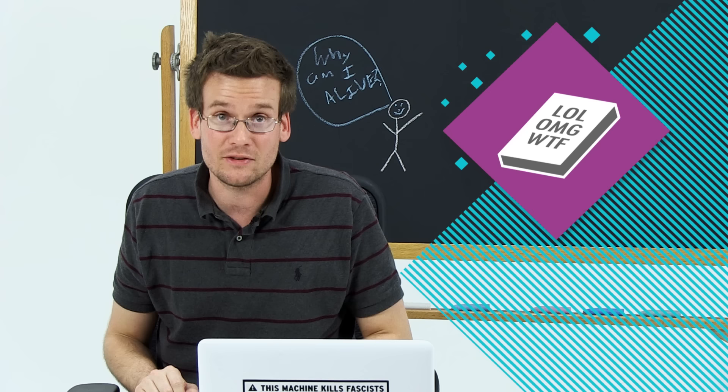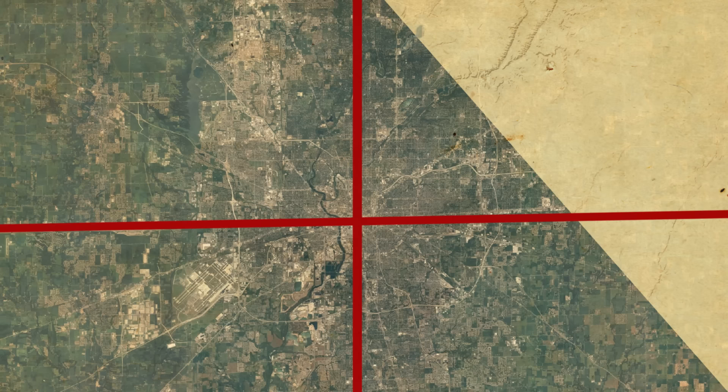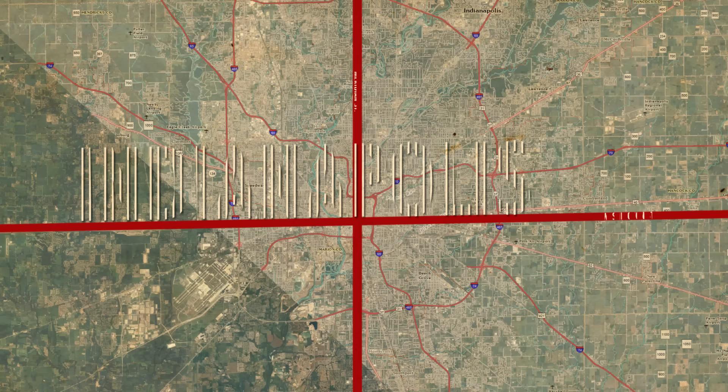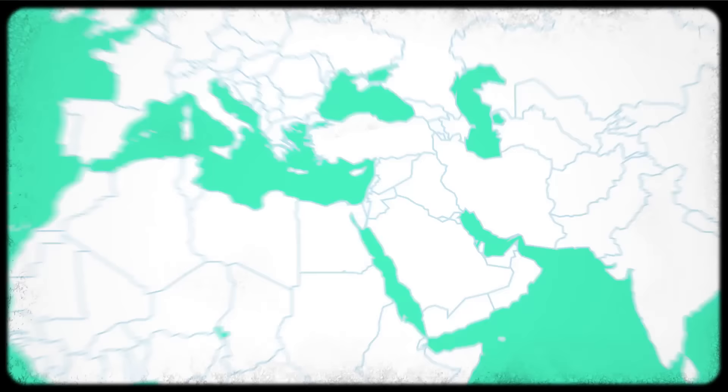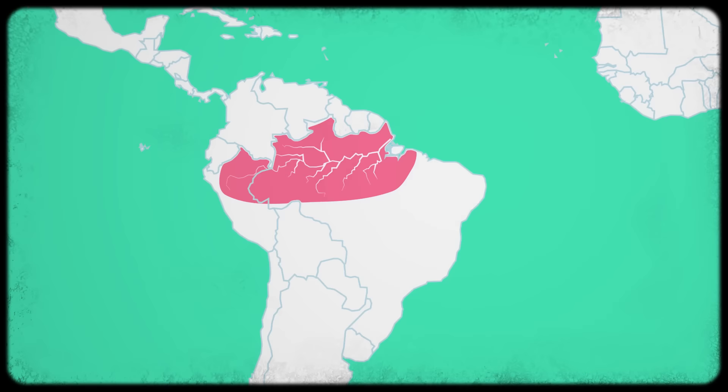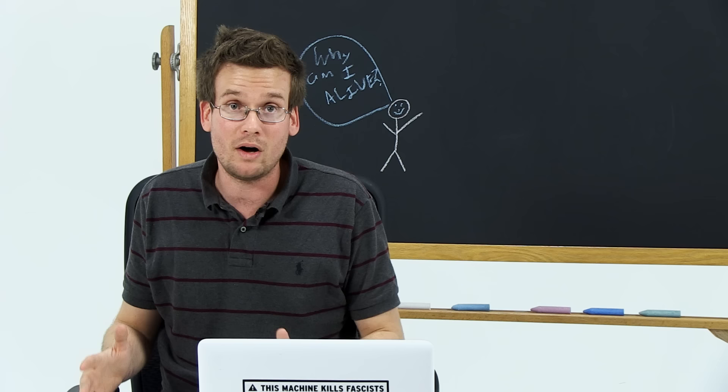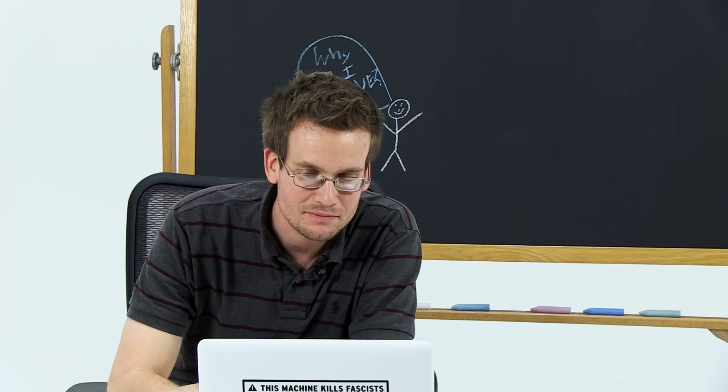These days, you can just bisect a segment of land horizontally and vertically and boom, build a city. But 5,000 years ago, civilizations were almost always associated with rivers, whether that's the Tigris and the Euphrates, the Yellow River, the Nile, the Amazon Basin, the Coatzacoalcos. I was doing so good until I got to Coatzacoalcos! Coatzacoalcos, maybe.